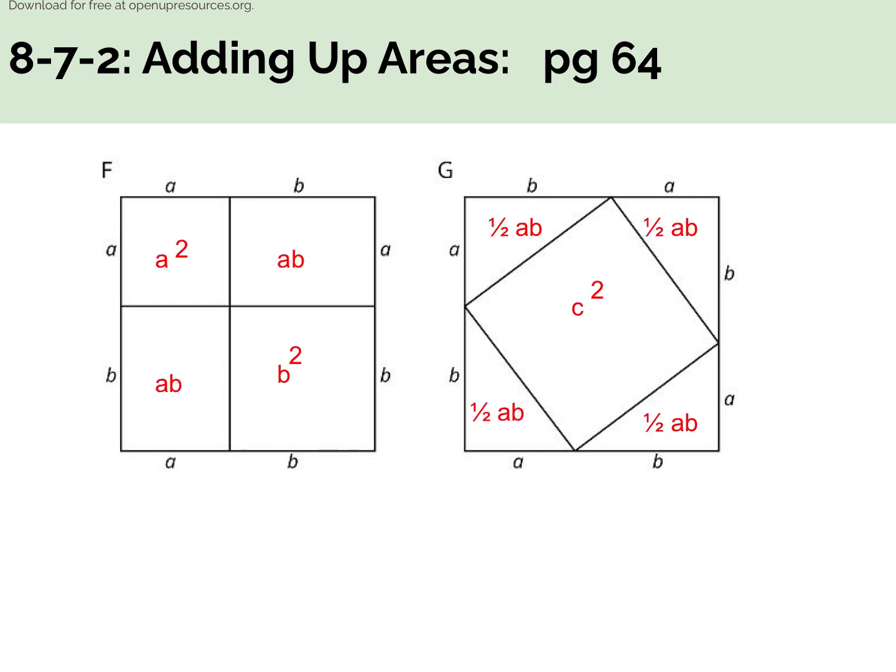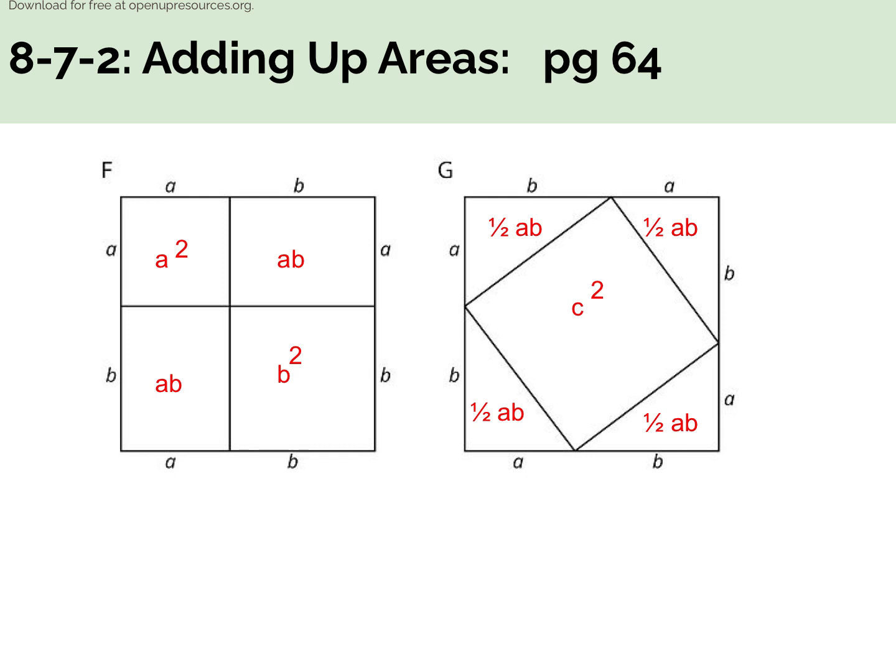All right, these are the areas that you should have found for each of the different pieces. And so go ahead, pause, make sure that you have the same areas as me, and then we're going to use this to kind of prove the Pythagorean theorem. So make sure you have it. So pause, check it, and then come back to me.